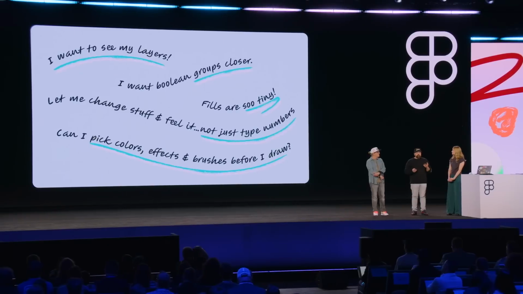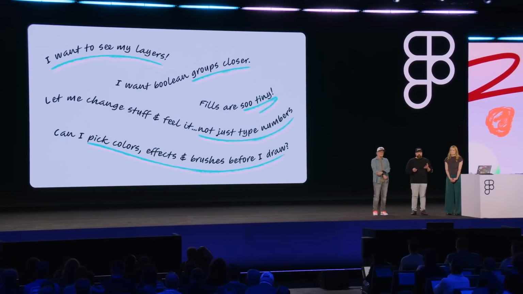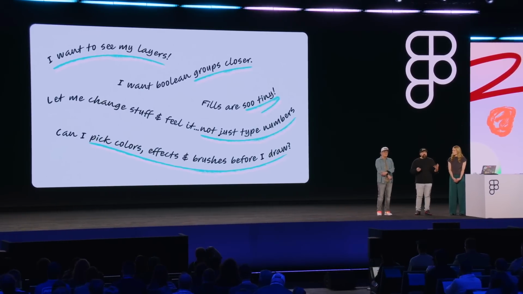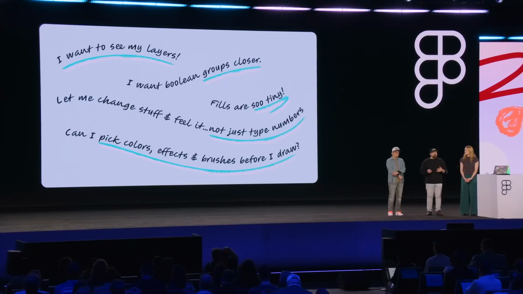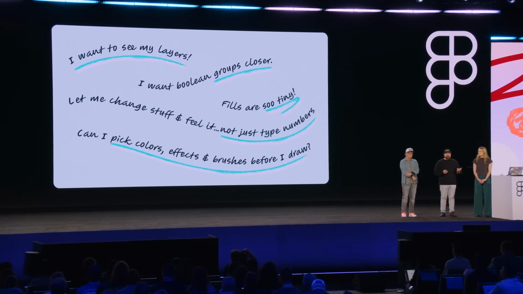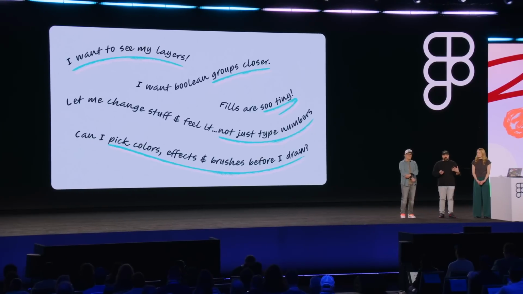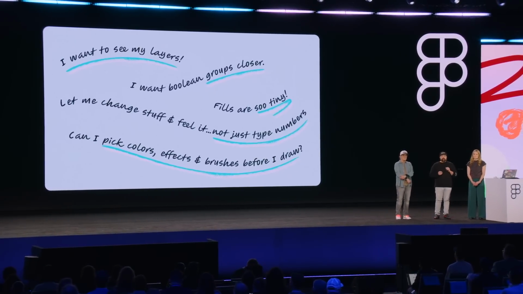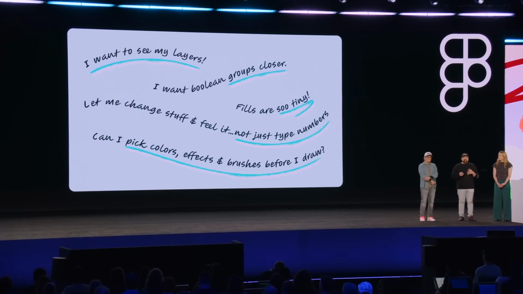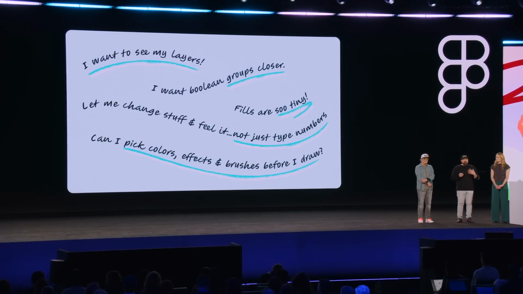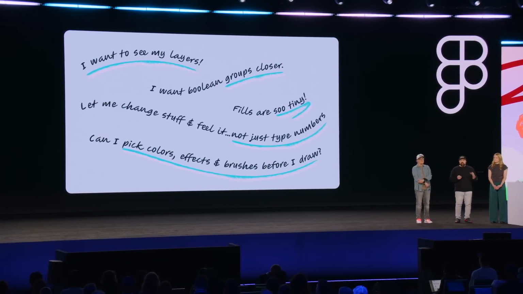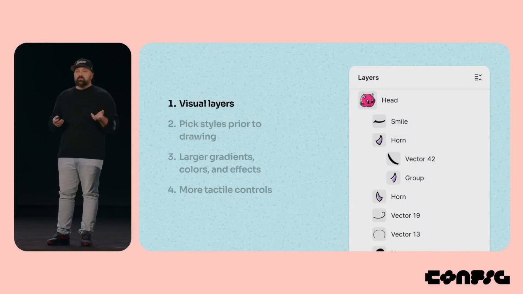Like designers wanted visual layer thumbnails, and vector tools like Boolean groups wanted those to be easier to access. Colors, gradients, and effects mattered more here, so maybe larger thumbnails. What else could we do? And visual designers were designing with intent prior to drawing. So like instead of just adding a stroke on something then changing it, they might want to choose the stroke before. So we experimented with adding thumbnails to the layers panel here, which allow you to see great previews, to get a visual sense of what was what.